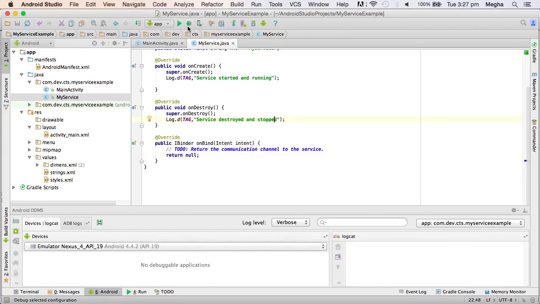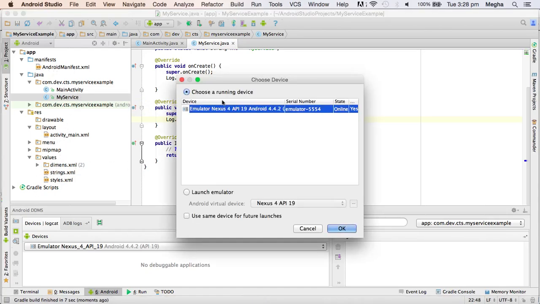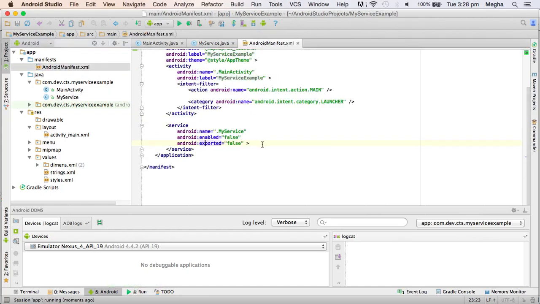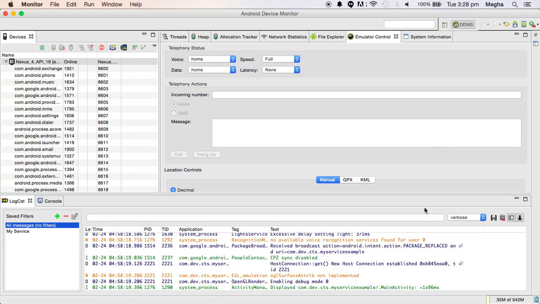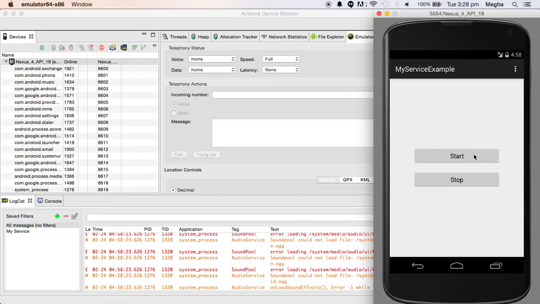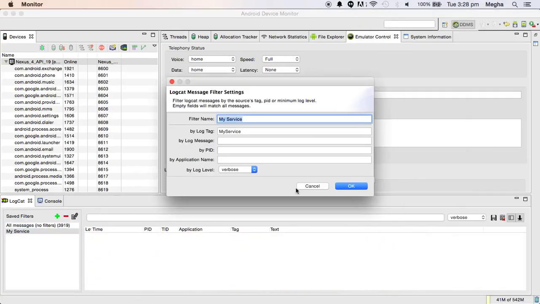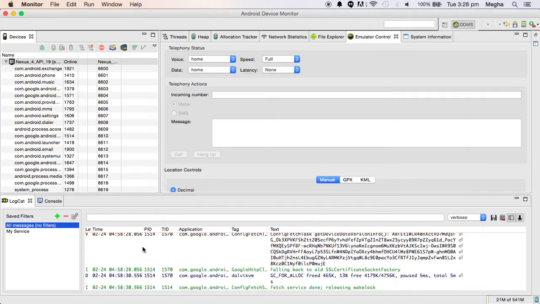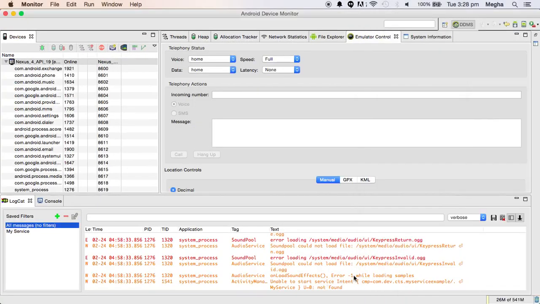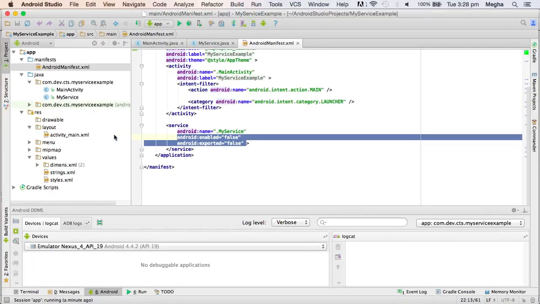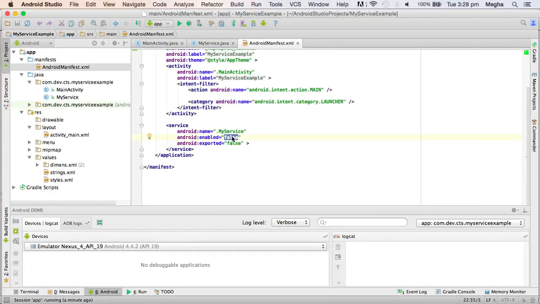I really don't know. Going to set to enabled true.